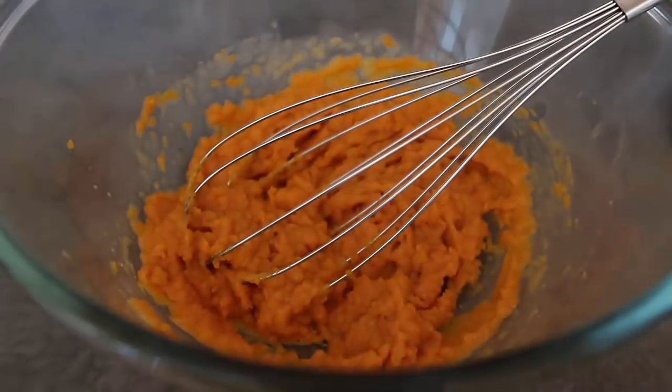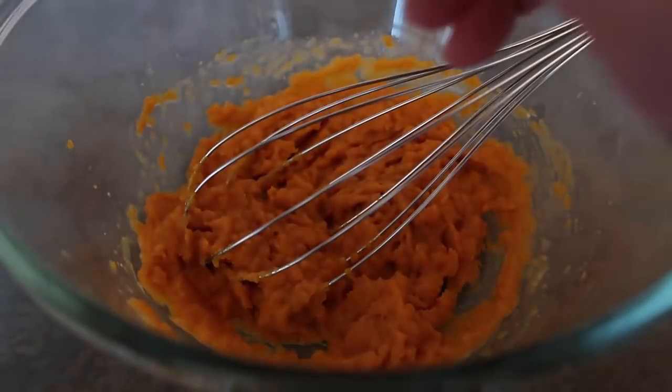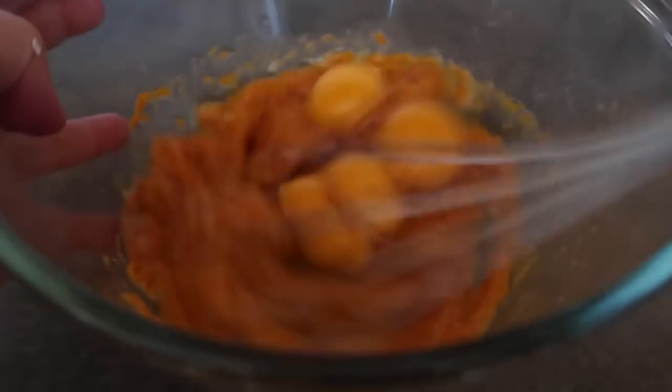Great. Next we'll add in our eggs. We've got 4 eggs going in, and we'll just whisk that in until it's smooth.